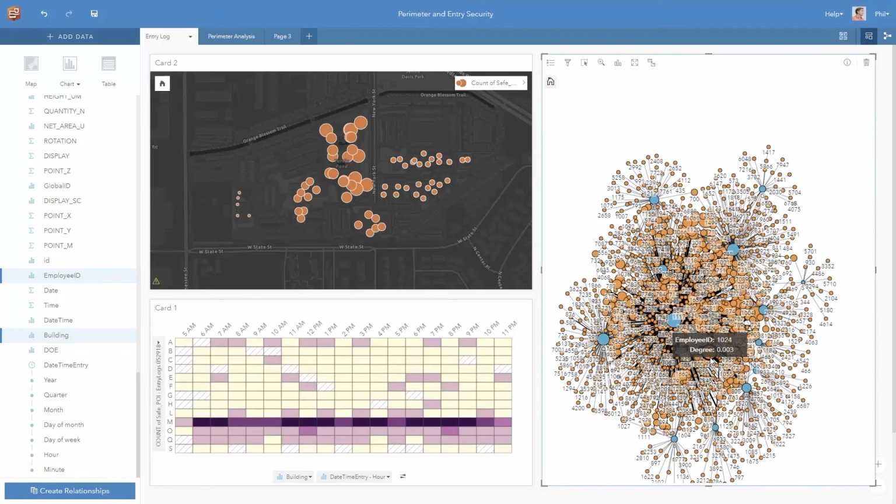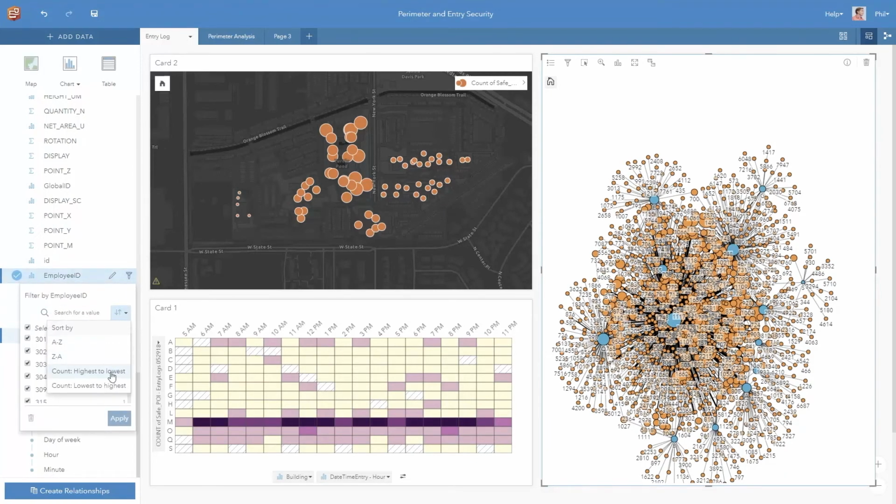visually. So this is starting to get really pretty interesting, because we can start to filter our employees. Let's just take a look at the ones that show up the most within our entry log statistics here. So I'm just going to highlight the top few here.